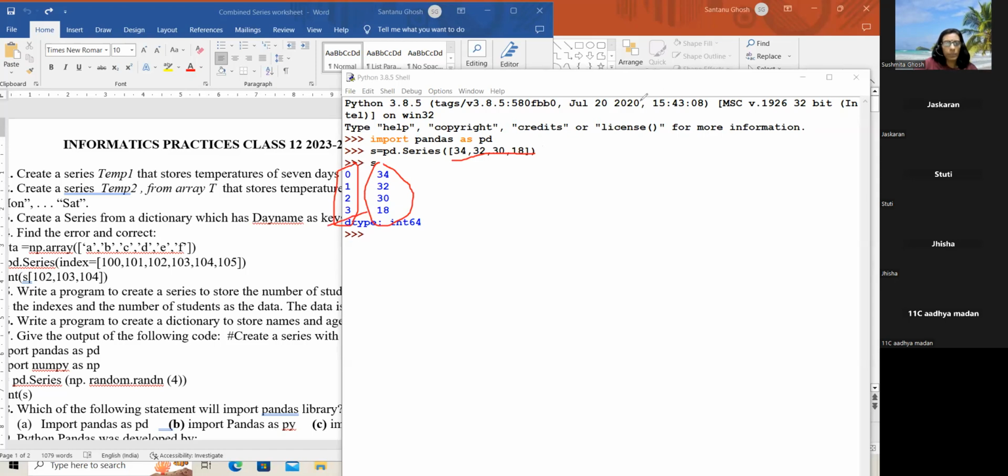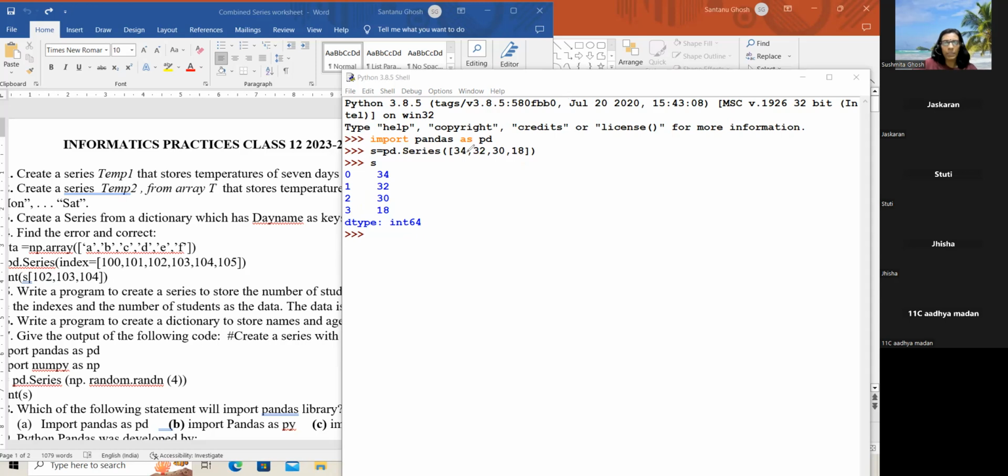I hope there's no confusion in this. Simple. This is the command to create your series. I give it 3 inputs, basically the data, the index, and the dtype. But here I only gave it the data, the rest it took as default. Because my data is in integer, it takes int. My positional index, or the index by default, is the default index, I mean 0, 1, 2, 3, 4. That's the default index. So if I'm not mentioning it, it's going to take it like that.